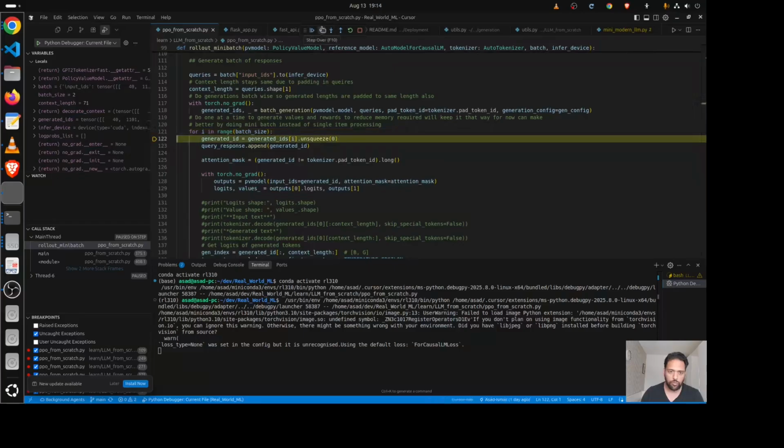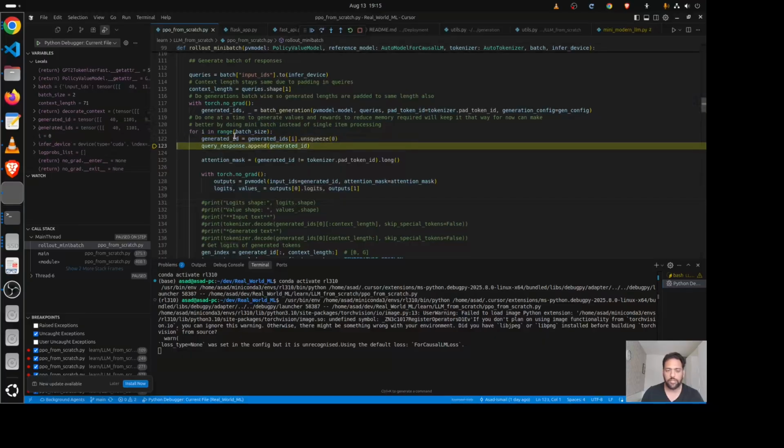We do generation by sampling. Now we go through each item in the batch, and this is a simplification that I did. It's not very optimal, and that's why it's just for educational purposes. For each item I'm going one by one, but essentially you will not do it in production. But just for educational purposes, it's okay. In TRL, this is done as a mini batch, not one by one, but the results are the same. So essentially I get each generated ID.